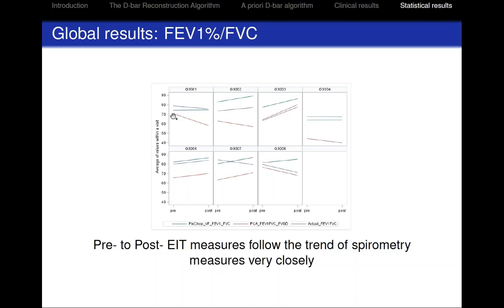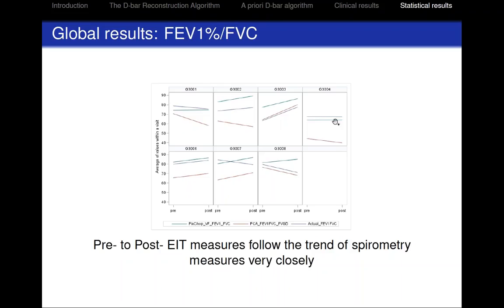So those were averaged. And what one would expect to see is that they should get better, right? So they should do better on their FEV1/FVCs from pre to post. So these lines should either be increasing or they might be fairly flat. And the two measures to pay attention to are the green and the blue. The PCA is less effective for this one. So in every case, we have that the EIT measure, denoted by the pitch top here, is either flat or increasing.